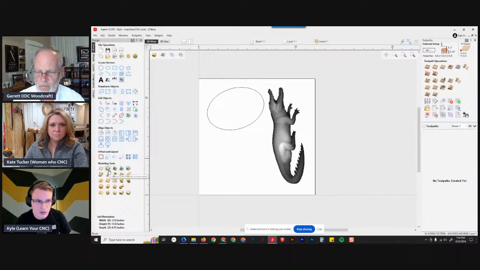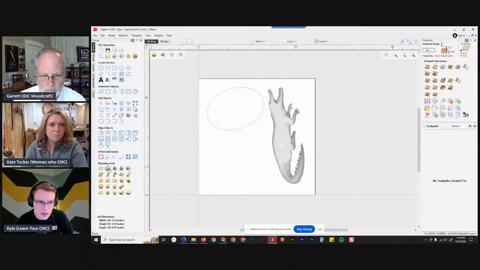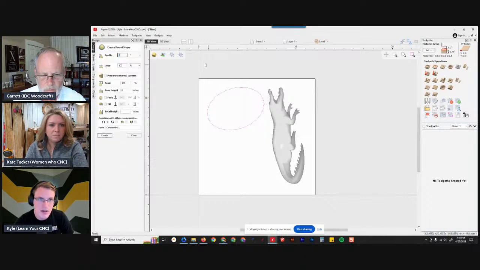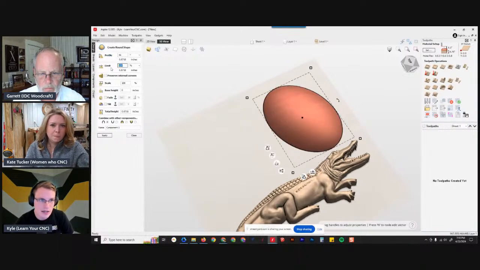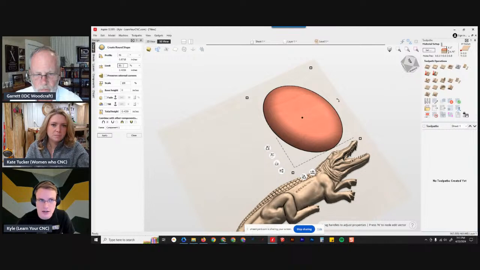So now all of the create shape form tools have been split up into their own tools, so you can all use them independently. So for example, if we select this oval and select create a round shape, and let's look at it in the 3D view. And if you were to enter an angle, let's say 45 degrees, and then you could set a limit to your height if you wanted to. You can go 100%, you can go 50%, and that will add a flat top to it if you add a limit. Or you could switch it to inches or millimeters if you want to set it to an exact thickness. Like say, for instance, 1/2 inch. You type that in there, and it'll make the top exactly 1/2 inch.